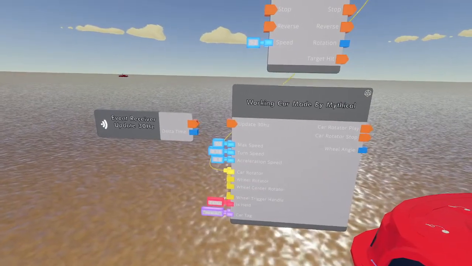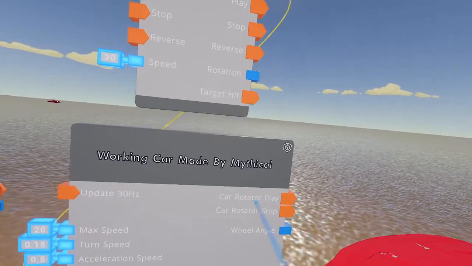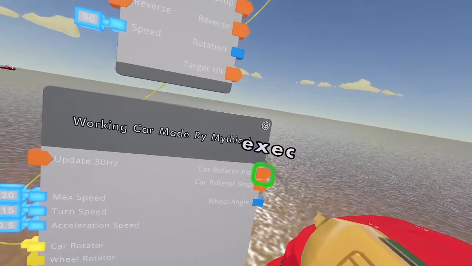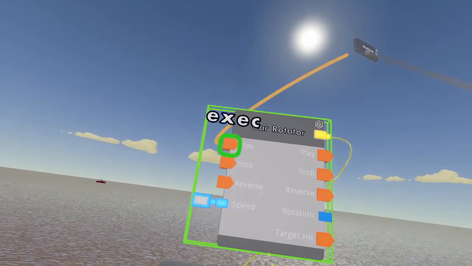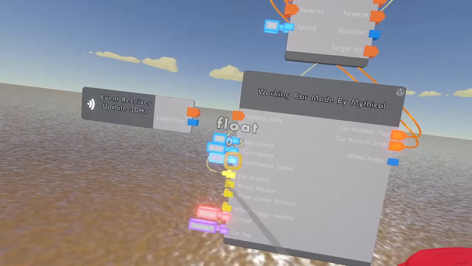Okay, now before we move on to the wheel rotator, let's have a look at these two execution outputs over here. So we have the car rotator play and car rotator stop. It is pretty self-explanatory. With your wire tool, just grab the car rotator play to the play on the actual circuit board of the rotator, and the car rotator stop to the stop. Alright, so now we can actually move on to the wheel rotator.